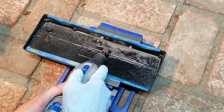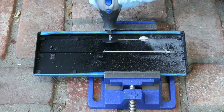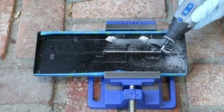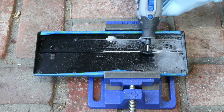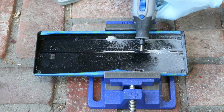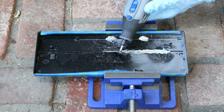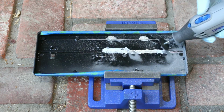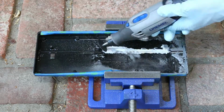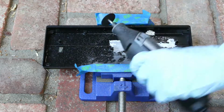Now I'm taking my time and I'm going very slowly because the case isn't actually that thick. I didn't want to take off so much material that I would start cutting through the bottom of the case because I still wanted to leave that intact. This took me a very long time. I know it seems like it's going by very fast, but this footage is actually sped up 60x. This easily took me a few hours because I had to check every time I would make another pass and then go and check again with the battery and making sure that it fit.